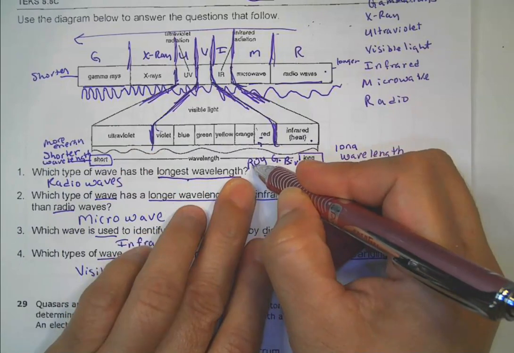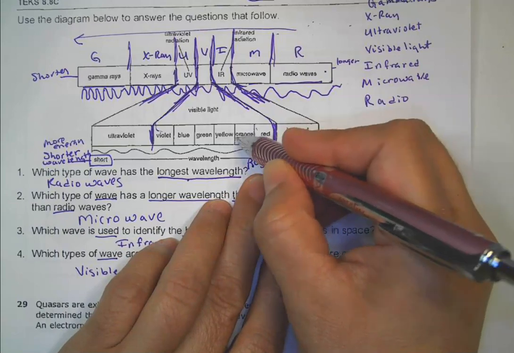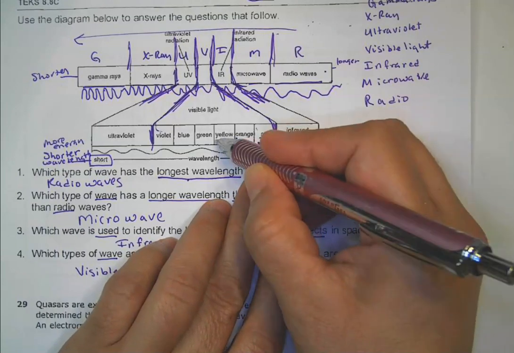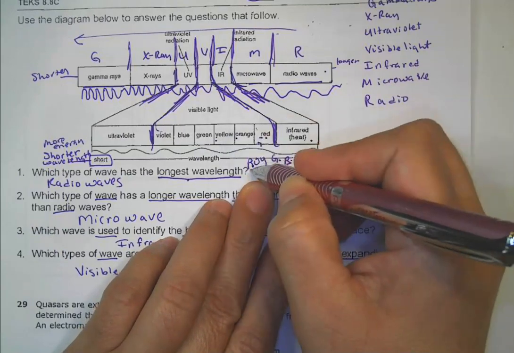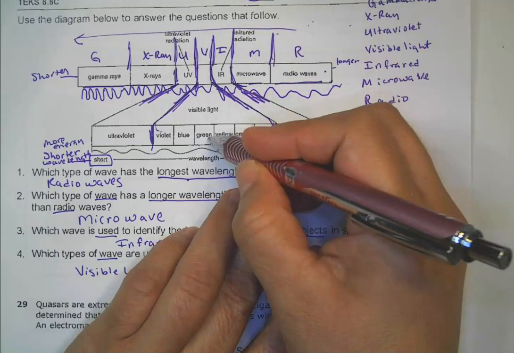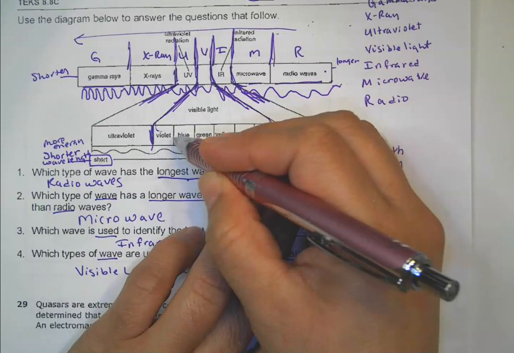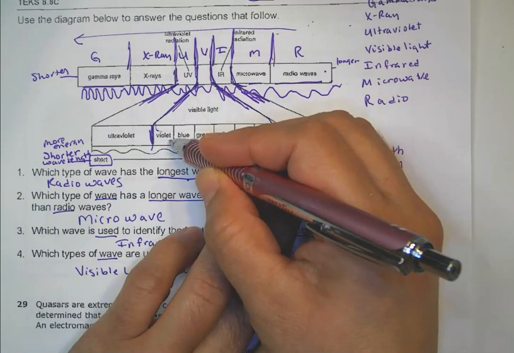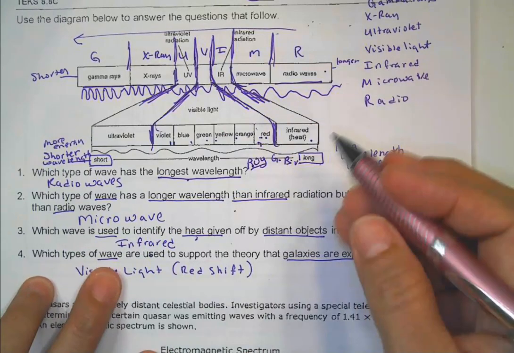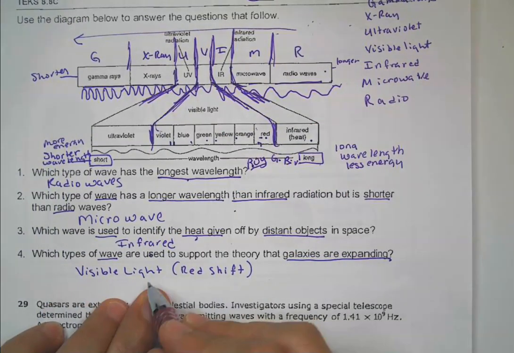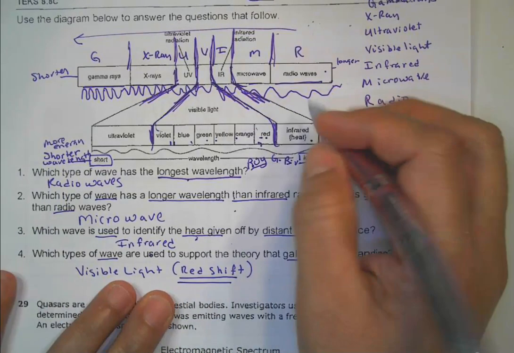I'm going to go backwards here, from the one with the least energy, which is red, R for red, O for orange, and Y for yellow. So that spells out ROY. Then G for green, B for blue, and I for indigo, which is between the blue and the violet. So then from that one, it is going to be visible light, and that's what we call the red shift.